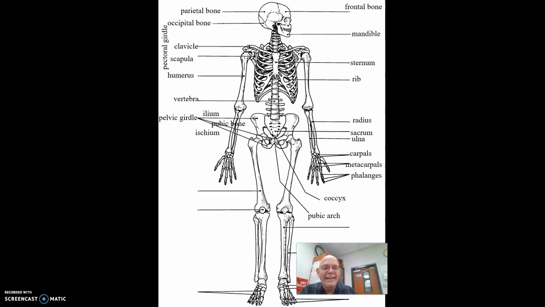Okay, how do we do that? Guys are more pointy like that, V-shaped. Women are more U-shaped. So V-shaped for a guy, U-shaped for a woman, and that's primarily because of a different shape and the way they're tilted so that women can deliver a child in childbirth. It makes it easier for the child to come out.